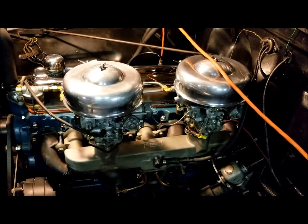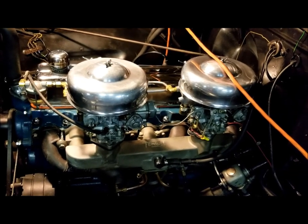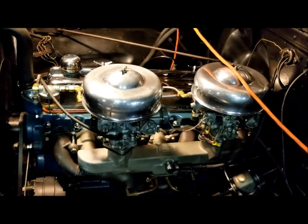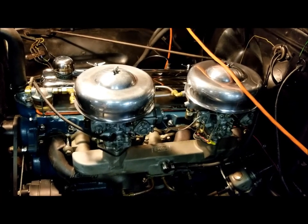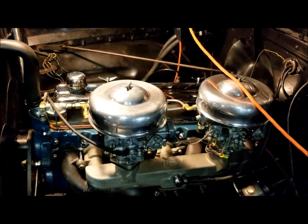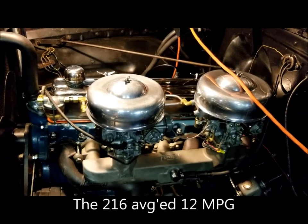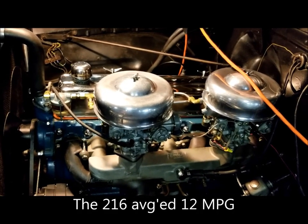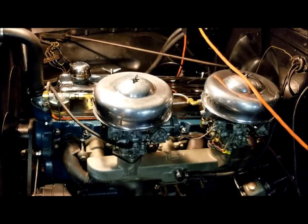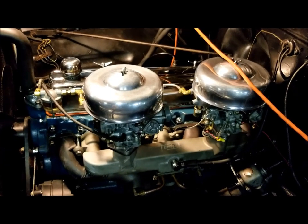Now, the dual carbs, I don't know if it's that much of an improvement. The main thing that these dual carbs give is the wow factor. I've popped the hood for a couple people, and the first thing they say is wow. It really just gives a wow factor. So I'll know soon whether or not I'm drinking more gas or if it's actually getting better gas mileage than the 216. As loose as that 216 was, it didn't take a whole lot to spin that engine anyway. So we'll see. Anyway.